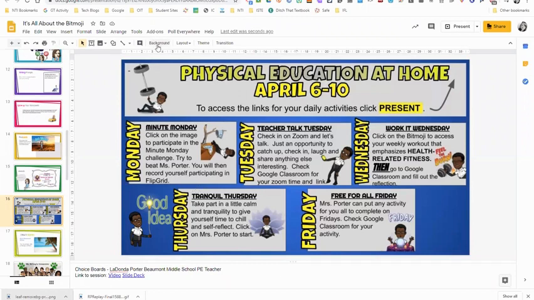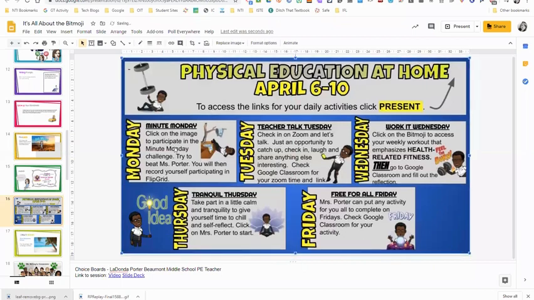She changed the background to blue, and she added in these squares, one for each day of the week. And then she had her students come in and, on Monday, they would click on this image and it would open up their lesson. They clicked on Tuesday and it opened up the lesson for Tuesday. So she just came in and linked these, just like we link anything else in Google Slides. A great idea.